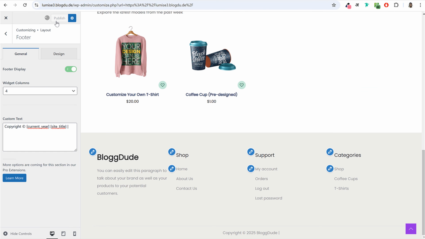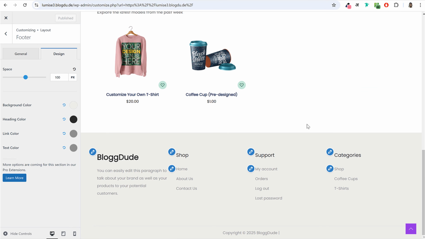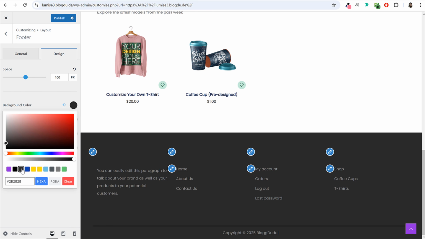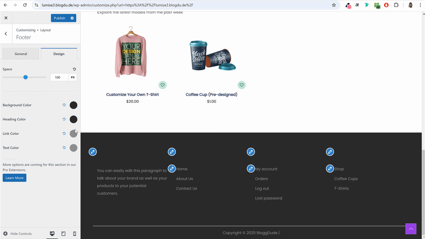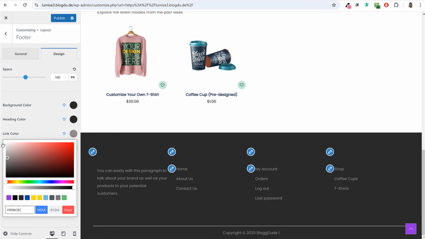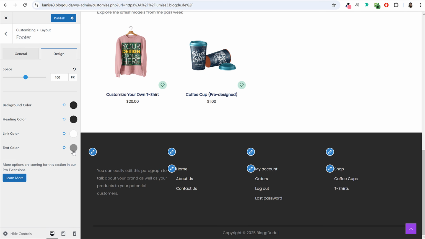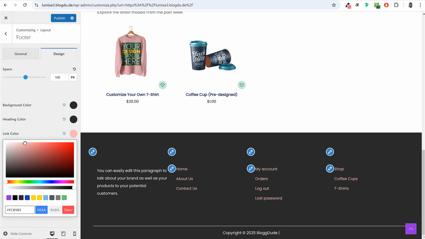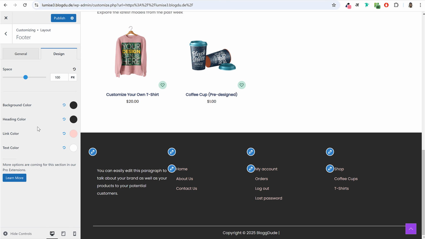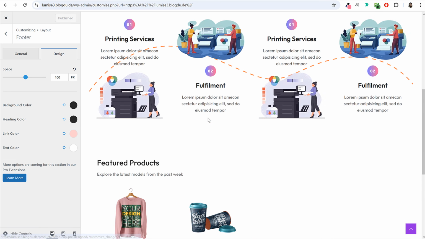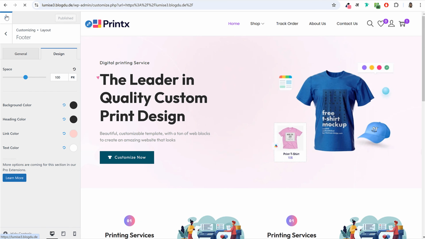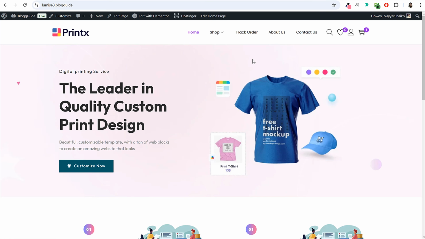Okay. You can also change the style of the footer. For example, background color, if you want, maybe black color background color, and text color maybe if you want white color. Just to show you an example, you can do it like this as well. Link color, maybe you want some other color for link color, you can do it like this. So these options are also available to you. Come back over here. And finally, with this, we have completed this website tutorial.